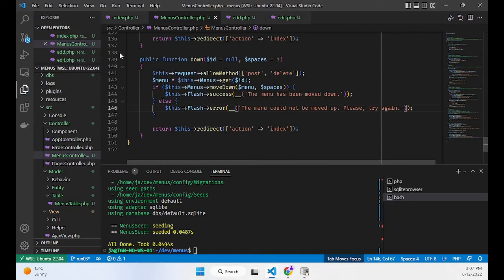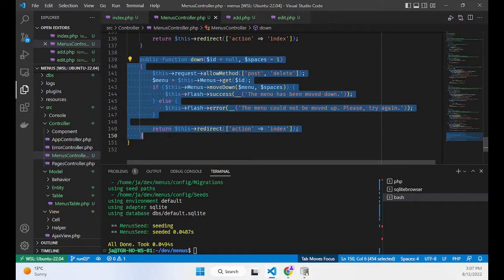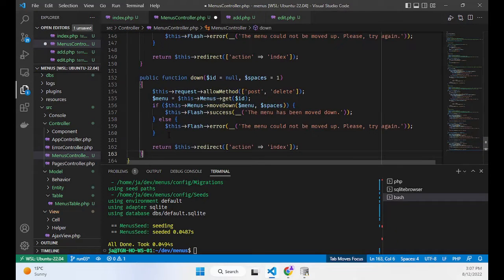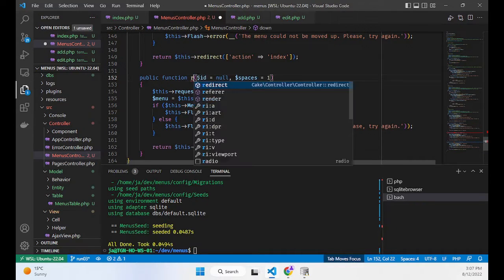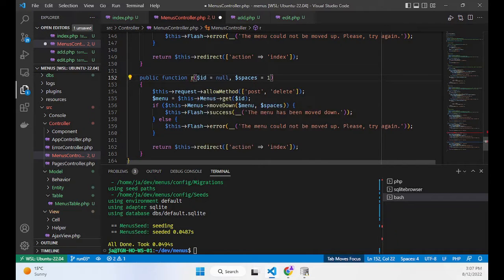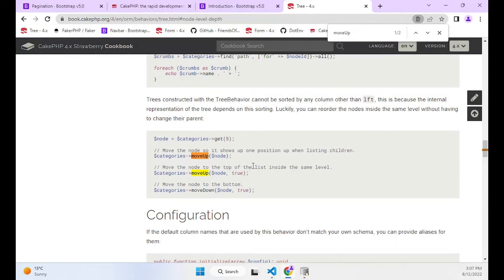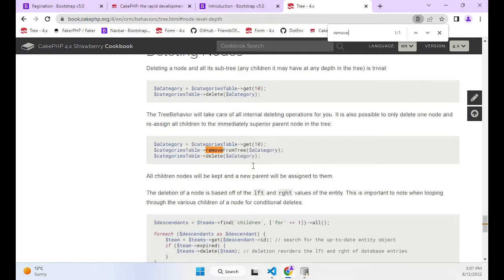And then finally, we're going to look at another method called remove, and let's do that and delete. So that's a different thing. If we have a look at here, we can just remove a node from the tree.